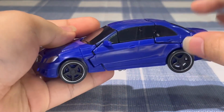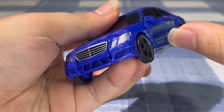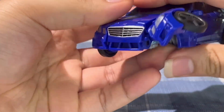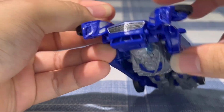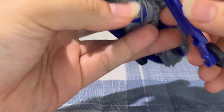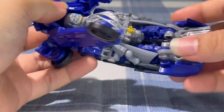Transformation on this guy is actually pretty easy to do. So first things first, you want to take these sections here, you want to untab this right here, bring this up like so, untab the other side, bring this up just like that, and you want to untab the side doors right here, just untab them just like so. It brings down the wheel also. Untab the other side, just untab that.